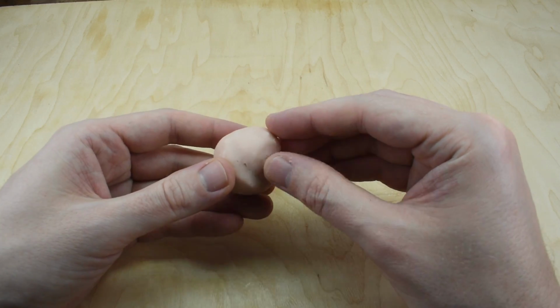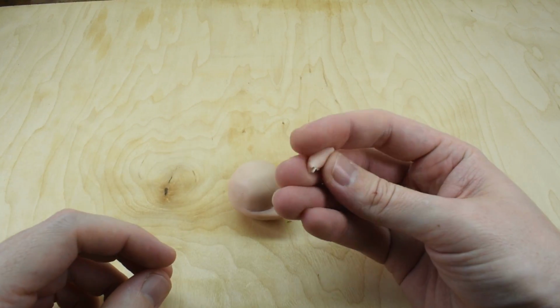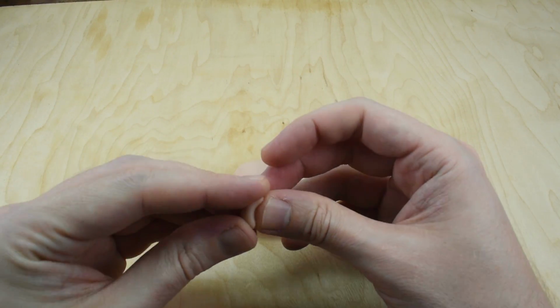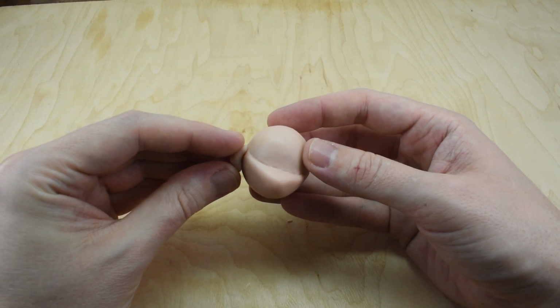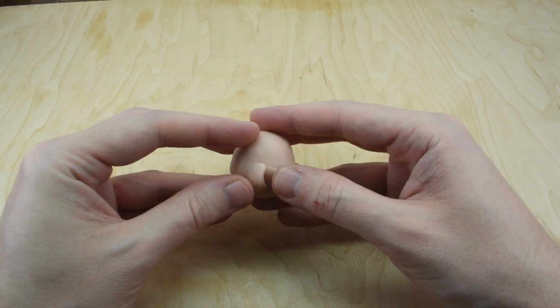Then I filled under it with more clay. This is where the mouth will go. Oh, so should I not be talking yet because you haven't given me a mouth? Mickey, you're fine. Then just roll out some snakes of clay and curve them and place them on the side of the face. This is going to be the cheeks.